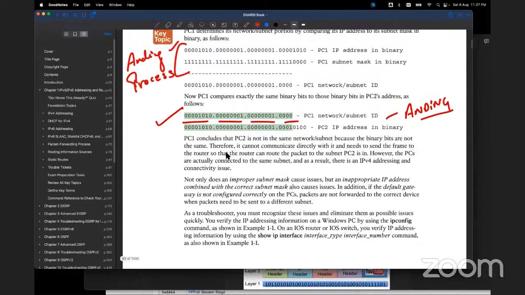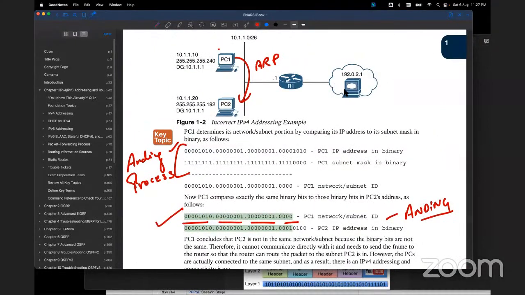Suppose your computer is trying to communicate with an outside network. If you put the binary of this IP 192, and you check the binary of this number, do you think 26 bits will match? No, right? The very first bit is not matching. Just check the binary of 10. What is the binary of 10? This. And what is the binary of 192? It's 11000000. So are the bits matching? No. They are not matching. They should be the same, right? Here you can see they are the same.